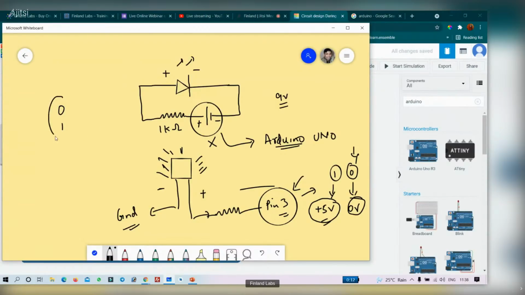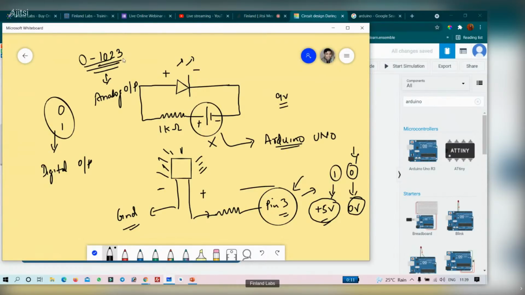If you are giving the output as 0 and 1, it is called digital output, because you are giving the value as 0 and 1. But if you are giving a value between 0 to 1023, this is called an analog output. Now, why 0 to 1023?